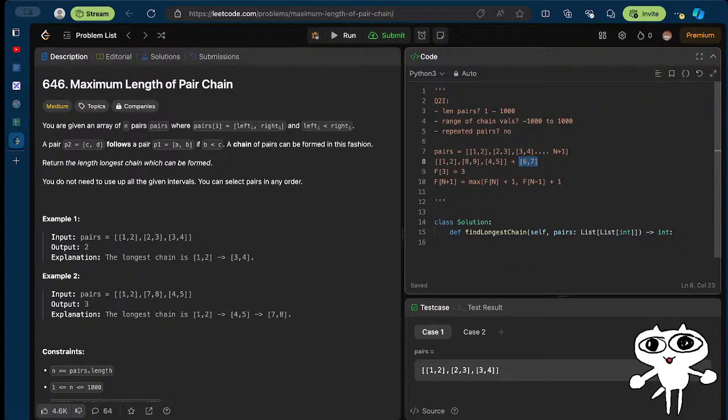So if f of n minus 2 plus 1 is what I'm doing, then it means that this thing in combination with n minus 2, like if the longest chain that was formed till f of n minus 1 was some value y, and this also fits in there, then I can say, okay, this is just plus 1. And this essentially would go on till, so this is gonna be n squared still.